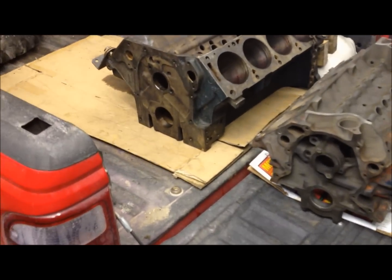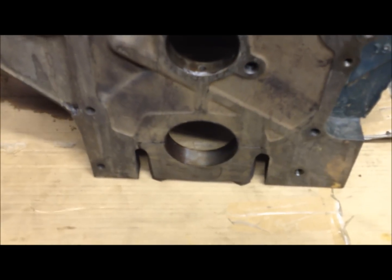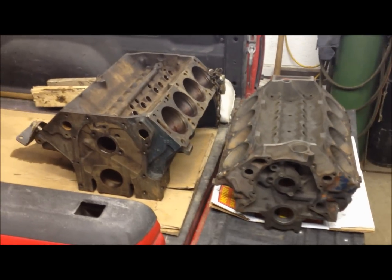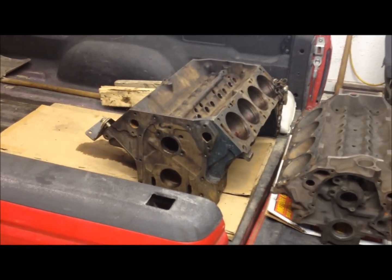The camshaft is a little bit longer on the FE. The main differences are the bottom of the engine and the engine width — specifically how the block runs the full length to the bottom of the main cap, where the small block does not. And the intake on the big block is just absolutely massive. So there you go — a rough comparison of a small block 302/289 versus a 360/390 style big block.